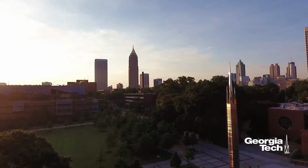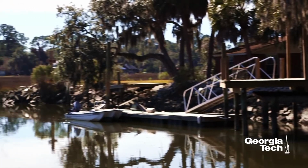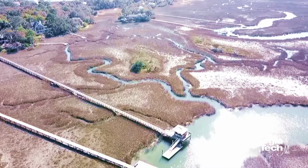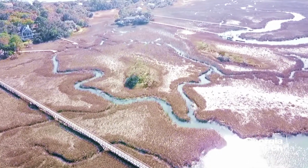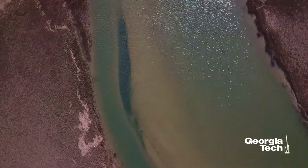So for Georgia Tech to come down here and offer this capability to our city, it's an incredible opportunity and one that I'm looking forward to growing into the future. There are several components of the water sensor project that are instrumental in decision-making when it comes to emergency response. With these sensors throughout the community, it allows us to see in real time where the flooding issues are and to make real-time decisions as to where resources need to be deployed.